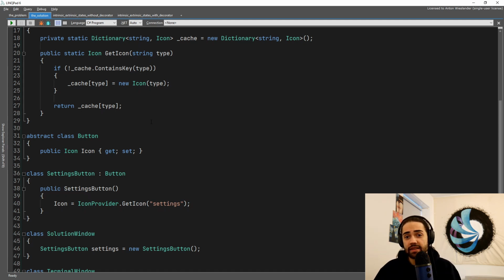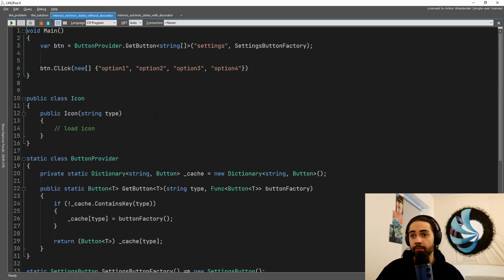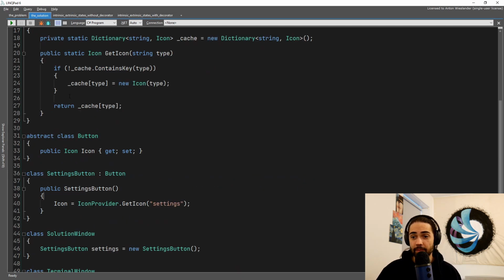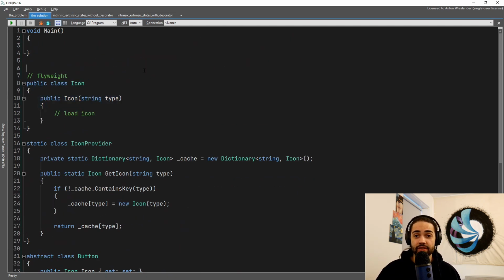Let's take a look at the next example and the difference in states that you can have, right? In the Design Patterns book, it is described as intrinsic and extrinsic state. Also can be interpreted as internal state and external state. So whatever the flyweight is, the flyweight object, in our previous example, it was the icon, because that is the thing that we are sort of managing the amount of instances for.